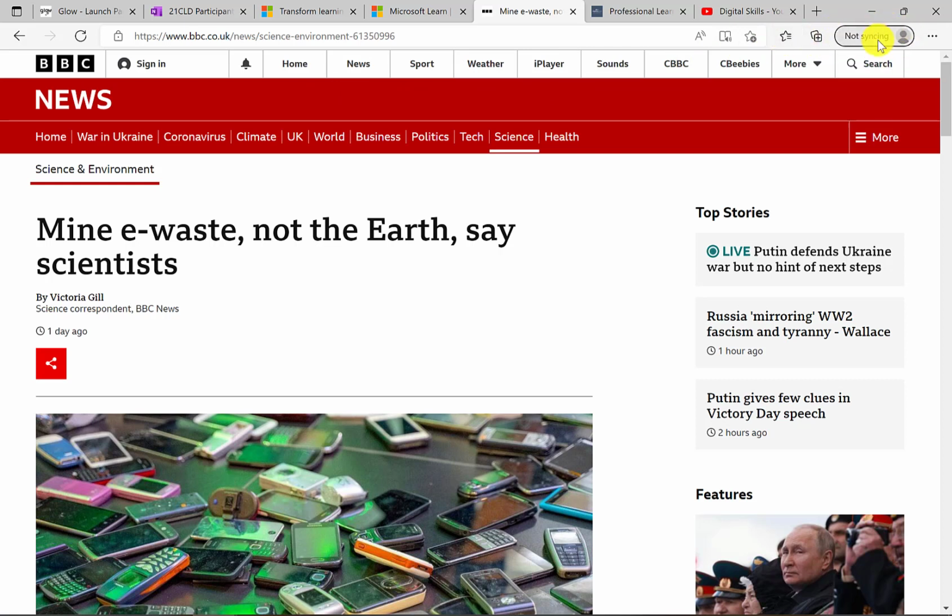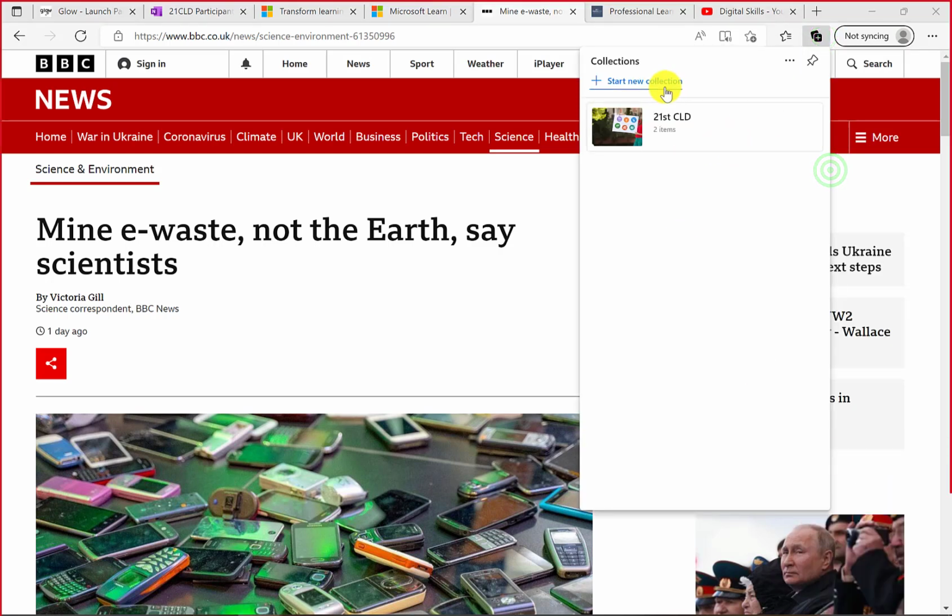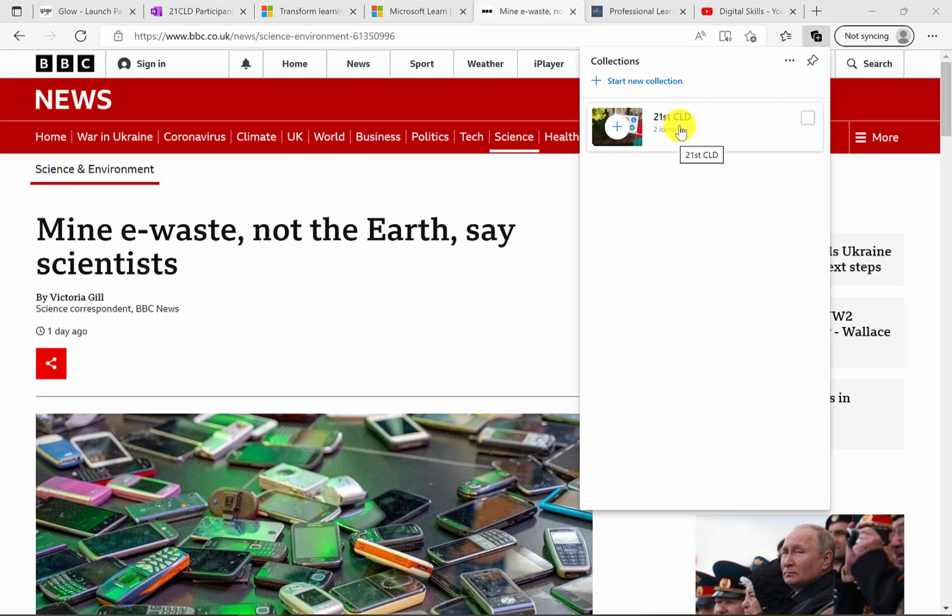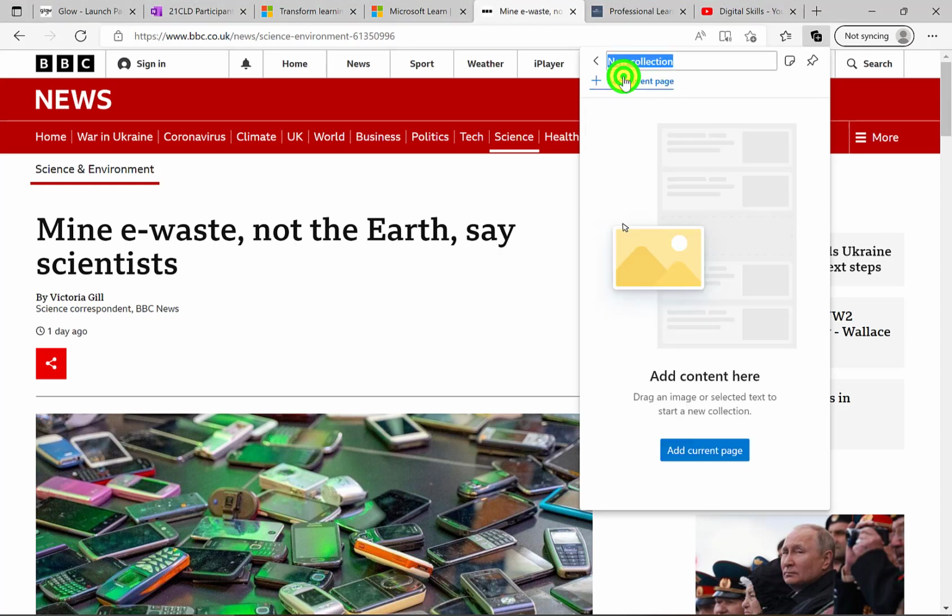Up at the top, you may or may not be signed into your Glow account depending on how your device is connected, if it's a school device, etc. But next to that, you should see these two boxes with a plus sign. These are collections and they work a little bit like bookmarks, but you can do so much more with them. So for example, if I wanted to add this page to my collection, I might want to create a new one around technology. So I simply go to the page, select that box, and I'm going to create a new collection. So you can see I've already got one for this session, but I'm going to create a new one. So I'm going to call it technology.